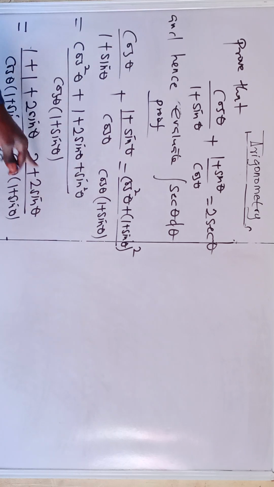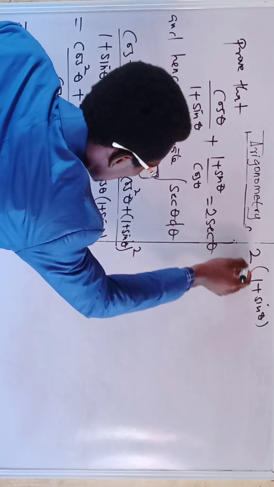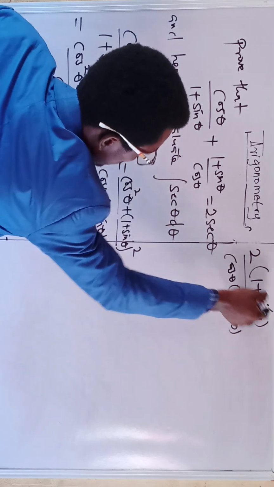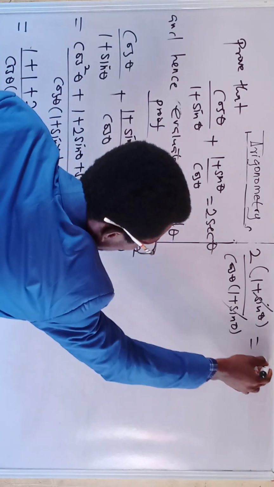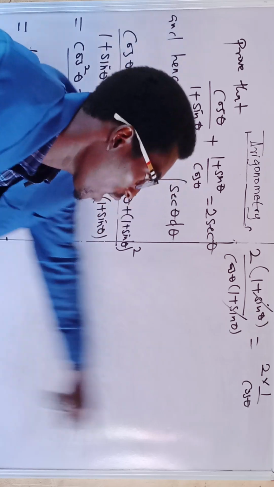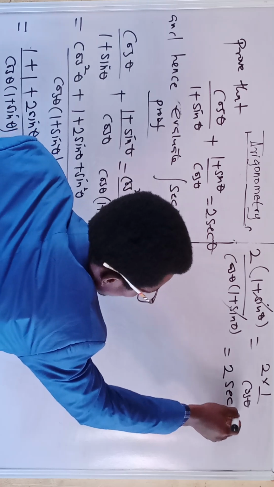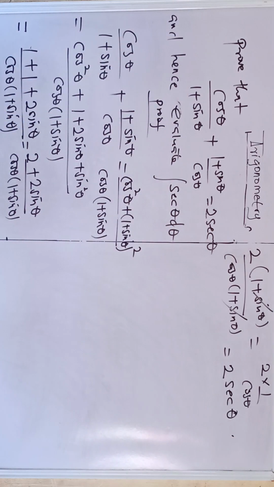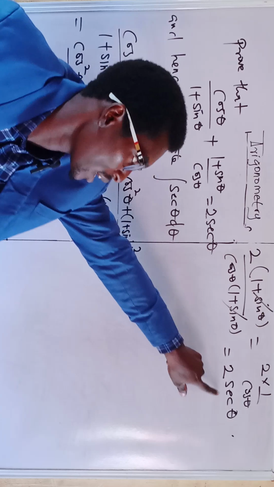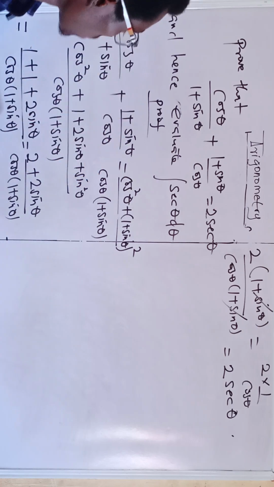So we can factor out 2 here. When I'm bringing it out, we have 2 multiplied by 1 plus sine of theta, all divided by cosine of theta multiplied by 1 plus sine of theta. From whence this we divide out with this, all right? So we're left with 2 times 1 over cosine of theta. And the reciprocal of the cosine is the secant, all right? So this becomes 2 secant of theta. So we've been able to show that this expression here, this partial expression, is equal to 2 secant of theta. So the first mandate has been done. So we want to go to the second aspect.